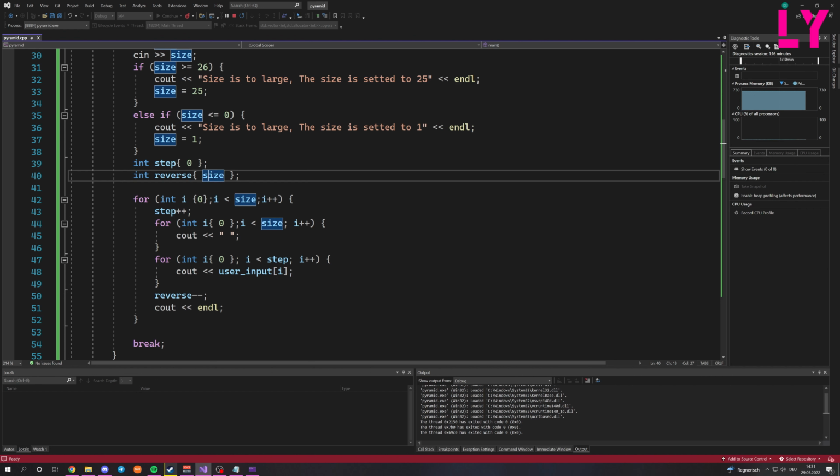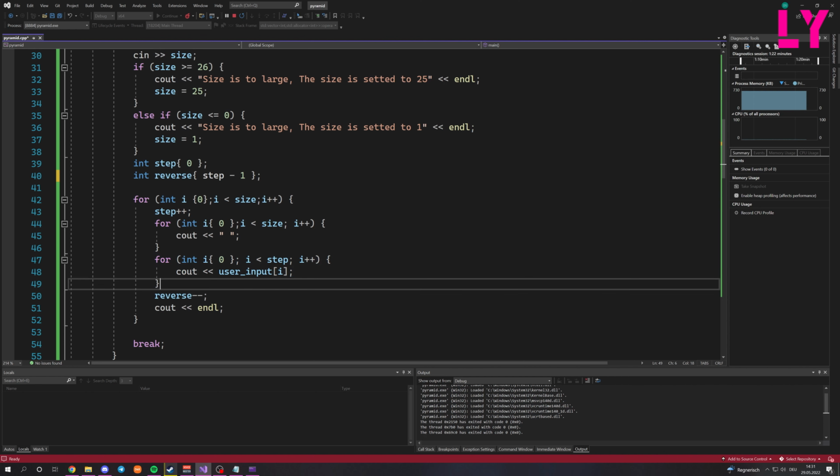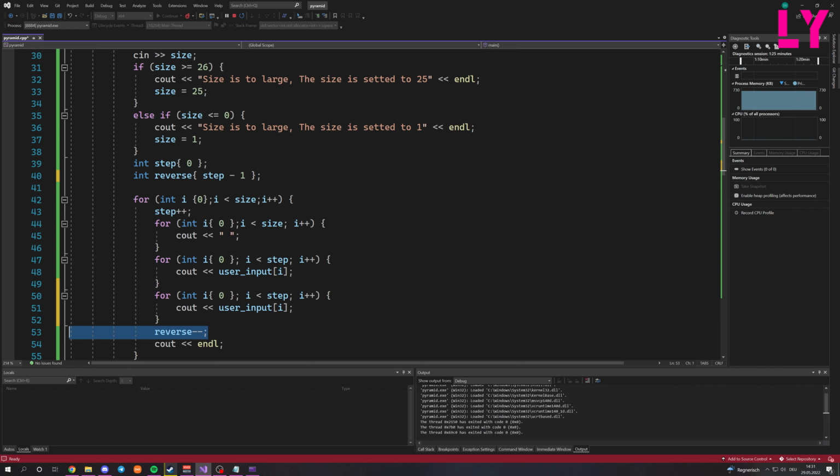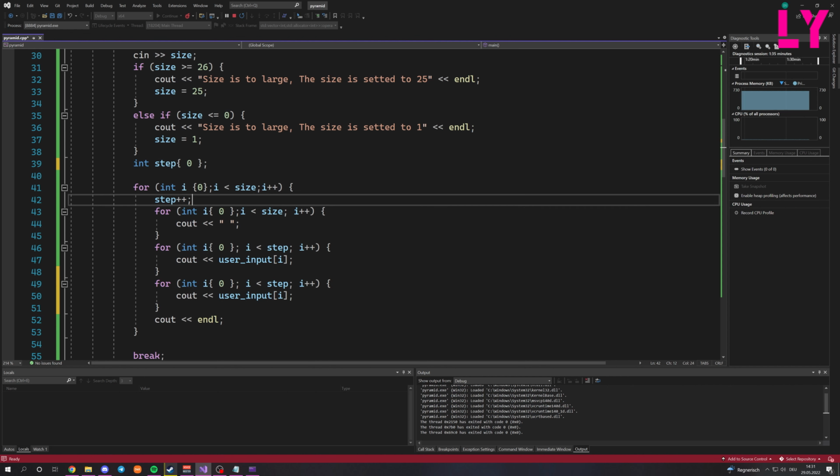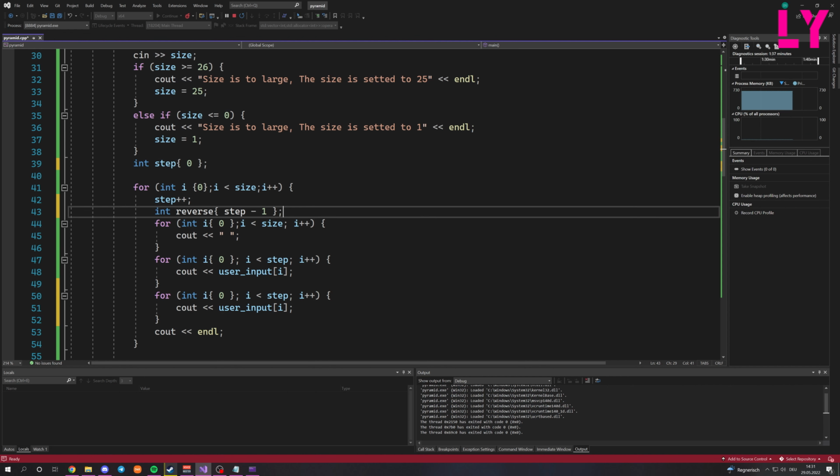This is step minus 1. Okay. It's always step minus 1. We don't even need this because it's always step minus 1.